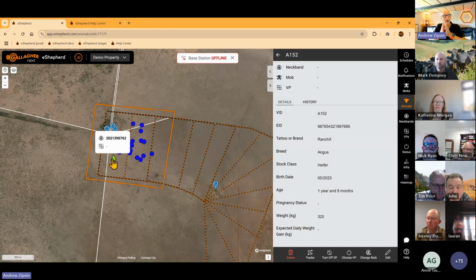After 24 hours, the neckband on its own will make the decision that, okay, I can't communicate with the platform. I haven't heard any messages from the platform. I'm going to deactivate my virtual fences, right? So no further stimulus will be applied from that neckband. It will no longer deliver any audio tones and pulses, and the animal is free to move along with the rest of the herd.